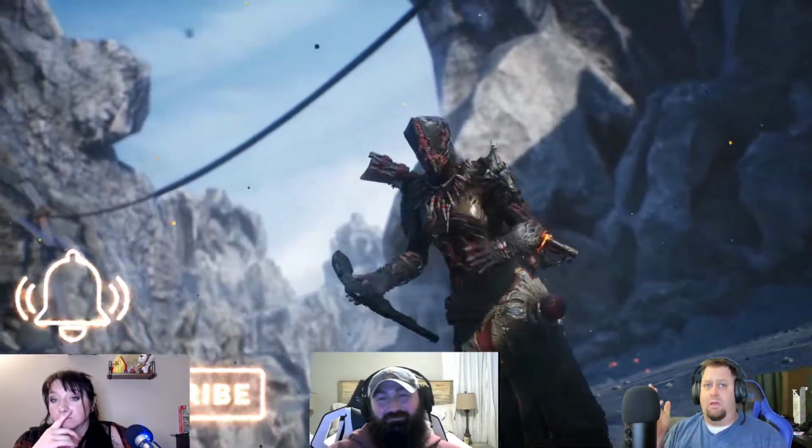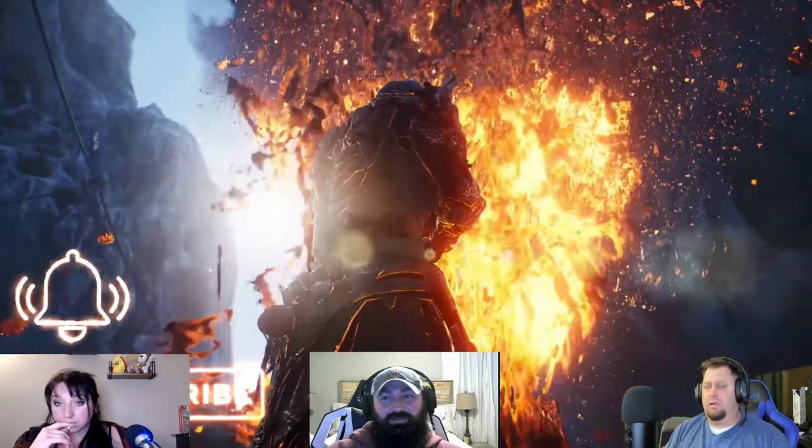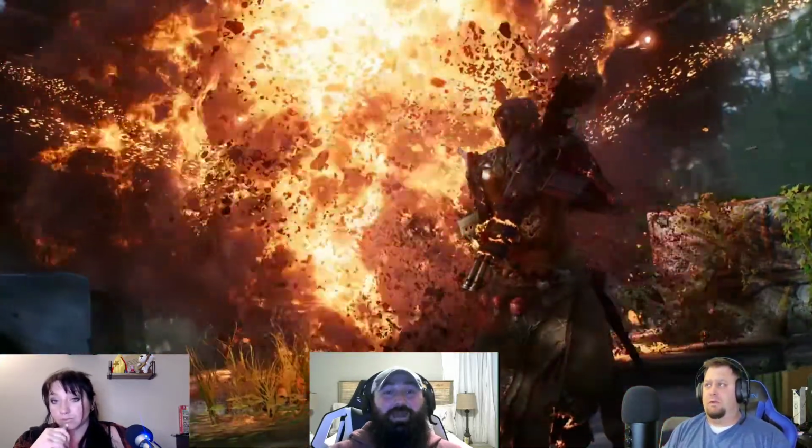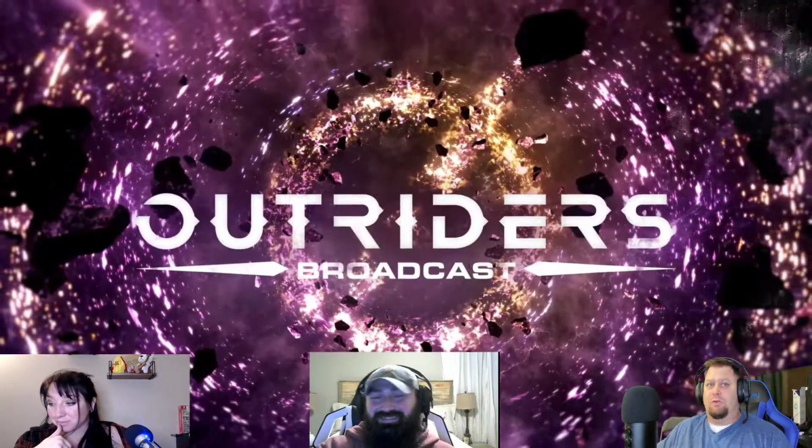You have a helmet, shoulders, arms, a chest piece, and legs, and each one of those can have three mods. So when you start putting Gravity Leap all over, you're going to have an ability that basically says, hey, I'm running low on health, I'm just going to kill everything right now, and I'm just going to be fine. That's one way with three mods right there.